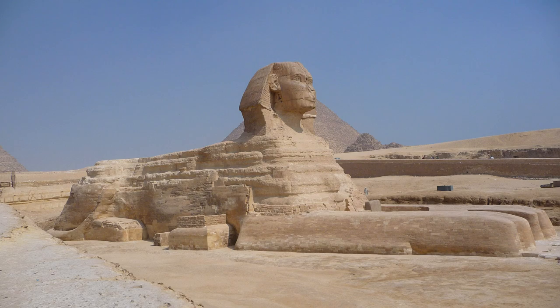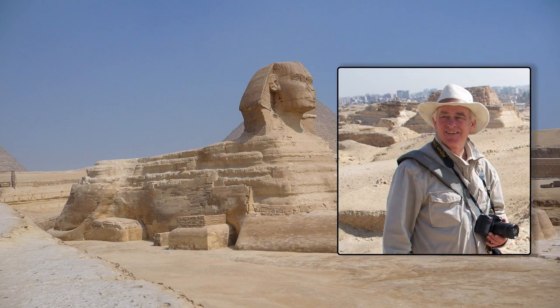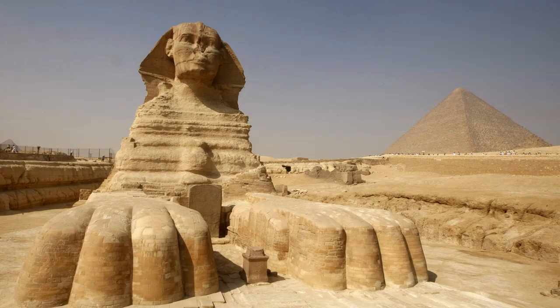However, this sculpture is both the earliest and largest sphinx in Egypt, and perhaps the Egyptians were not quite used to planning and carving such a monument with the precision they would later become famous for. Dr. Mark Lehner, a leading expert on the archaeology of the Giza Plateau, has argued that the head simply looks too small in relation to the length of the body, which had to be elongated by the builders to complete the latter part of the sphinx due to a natural fissure that is present in the bedrock. Otherwise, the sphinx's body would appear to be far too small in relation to the head, creating an even more awkward appearance.